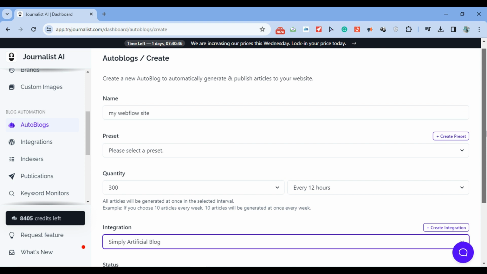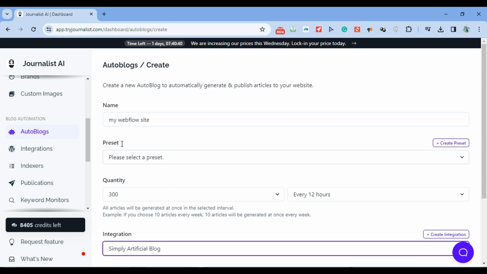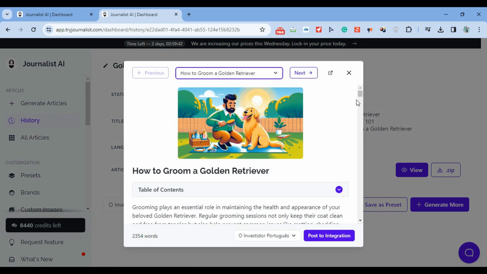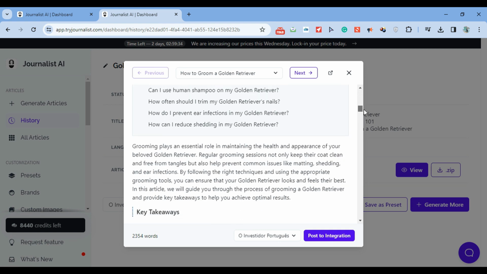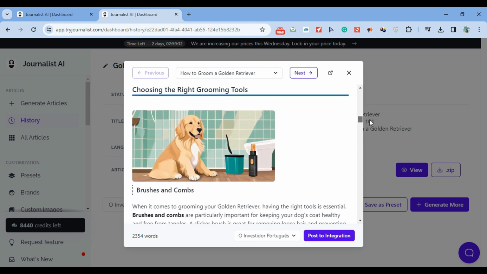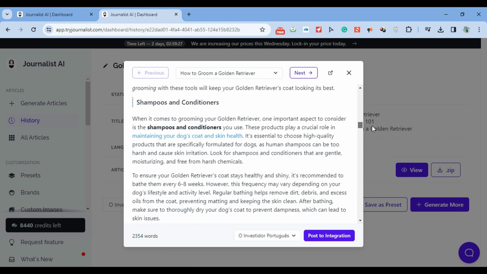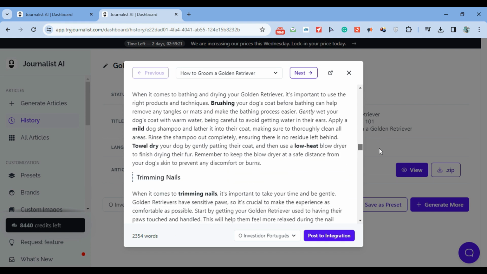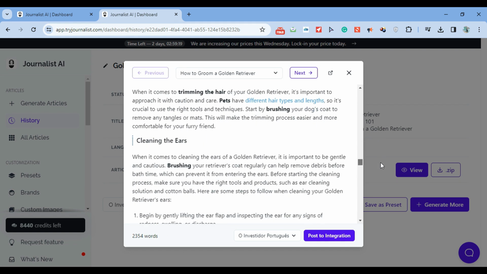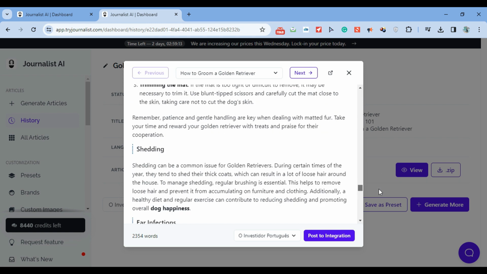Now before that, of course, we have to set up a preset. But before going to presets, I'm going to show you how these articles generated using the AI Autoblog look. So if I go here and click view, these are all done with AI from top to bottom, with the featured image, the interactive table of contents, the proper content structure with key takeaways and article images. Also bullets, tables, quotes, external links and internal links in the articles, and videos that are relevant to what the content is about.